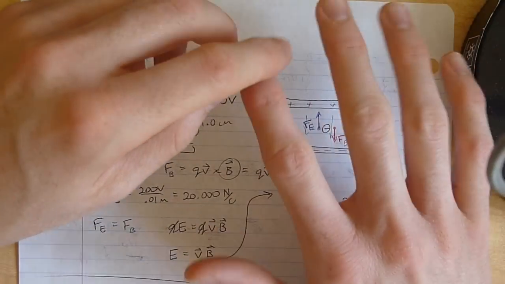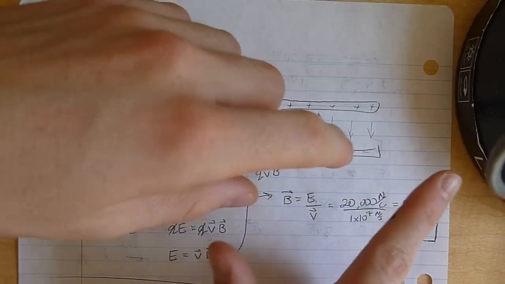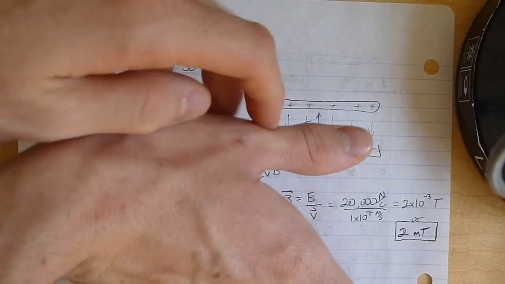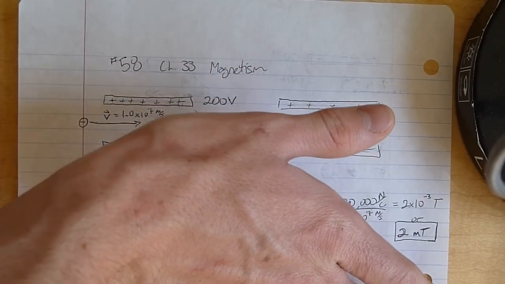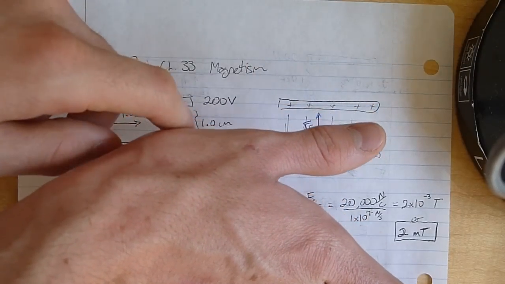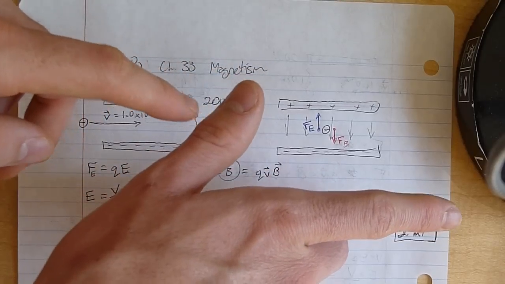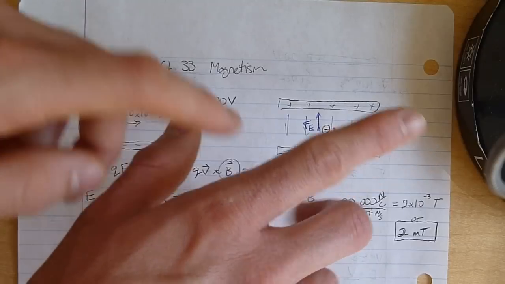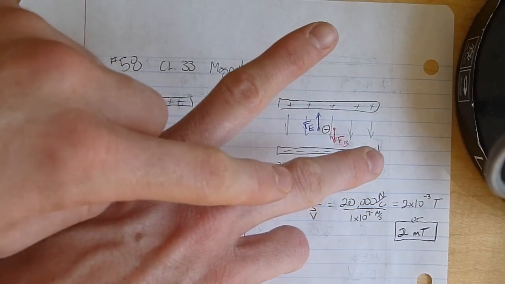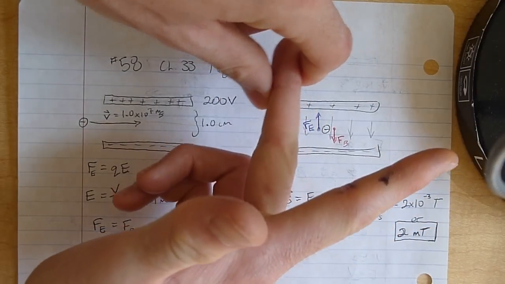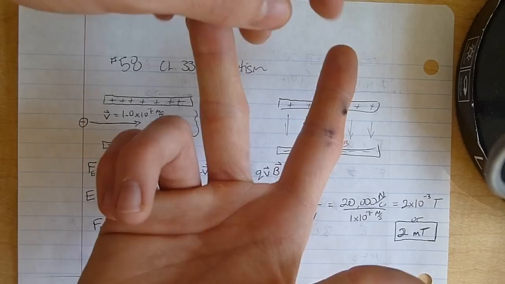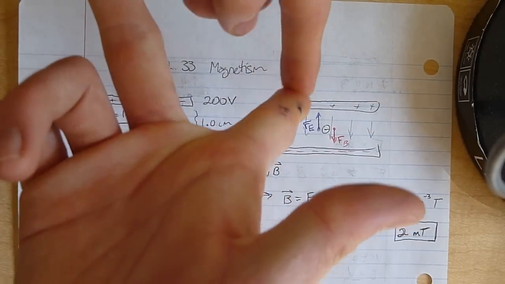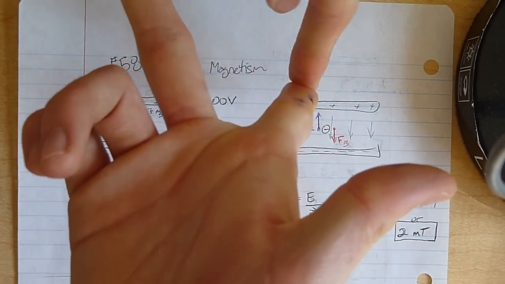So to do that, we take our right hand, and we have the direction of the velocity. The electron is moving to the right. We can use our index finger to represent the B field, and we'll use our second finger to represent the force. So we want the force going up. We want the velocity, the direction of the electron, going to the right, which means our pointer finger should be down or into the page.